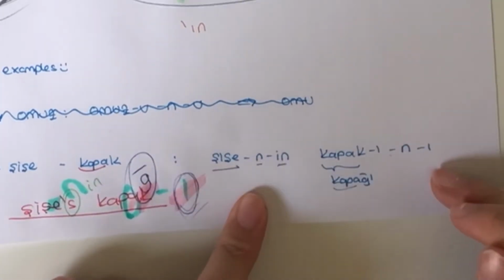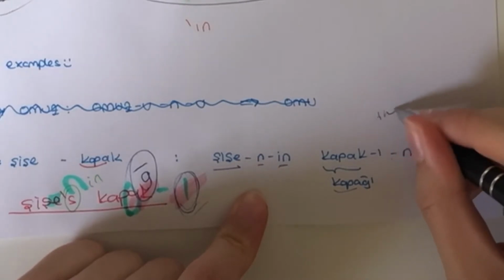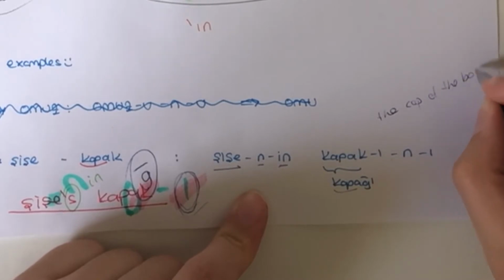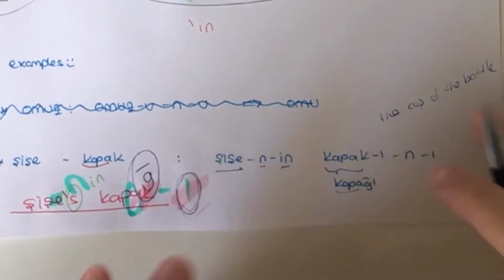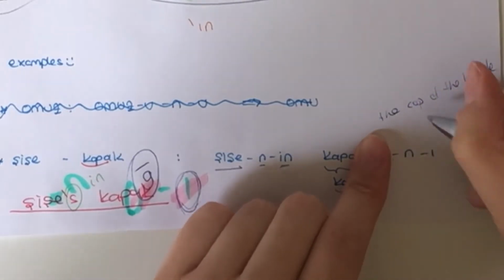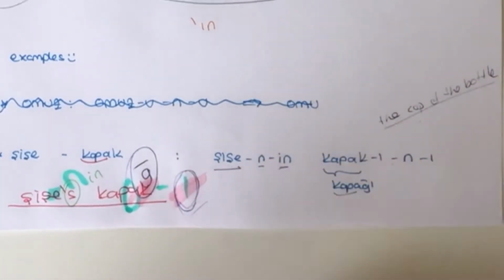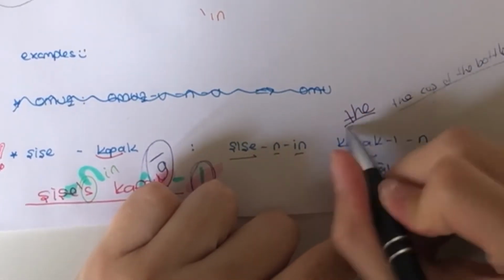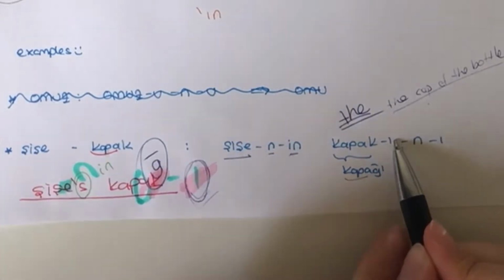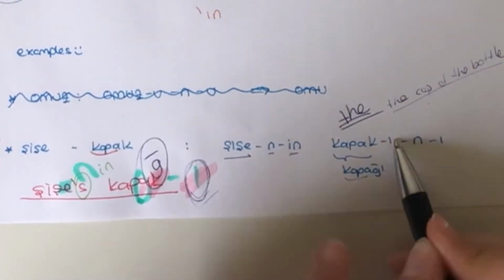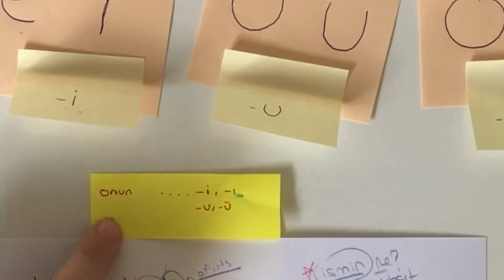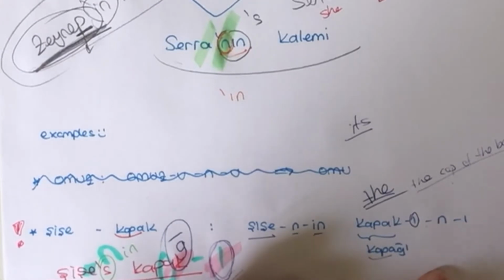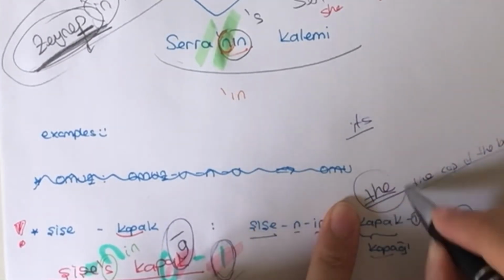Kapı. Here I wanted you to say the cap, right? I don't know if I'm right. The cap of the bottle. I'm so unsure that I didn't even press too hard to write this. I have to use one extra to say that I want to mean "the". So şişenin kapağı is the bottle's cap. I used this to indicate that it's specific. So I use one extra to indicate that I'm talking about "the".